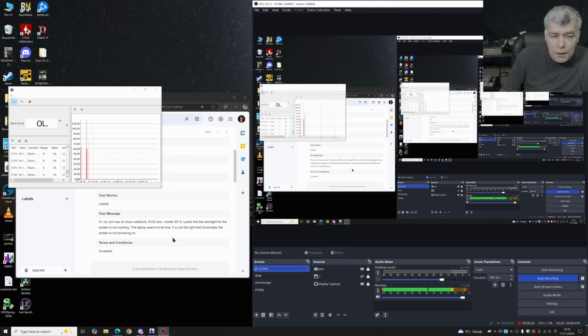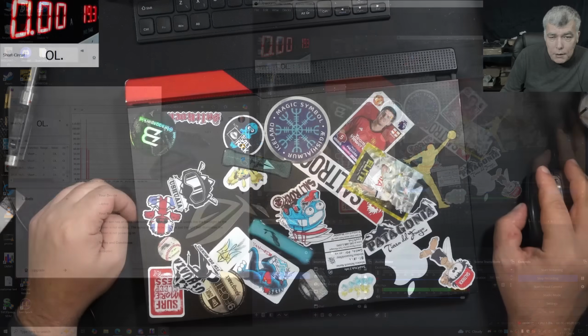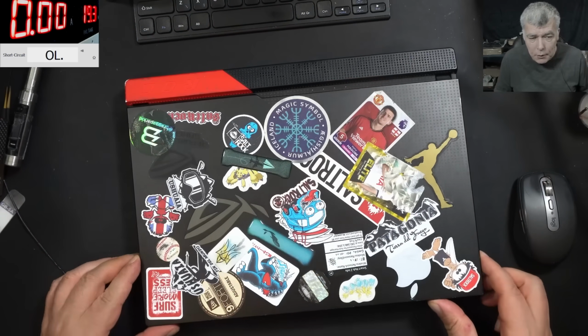So the customer is saying, ROG Strix, looks like the backlight for the screen is not working. The laptop seems to be fine, it's just the light that illuminates the screen not powering on. So what the customer is saying, actually the laptop is working, but no backlight.